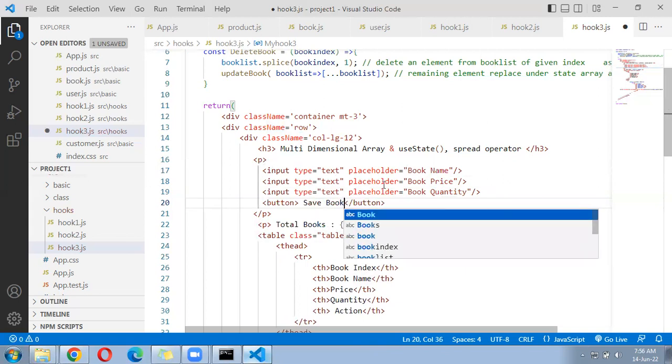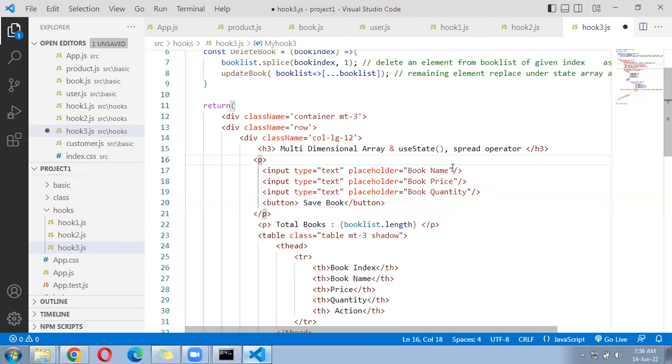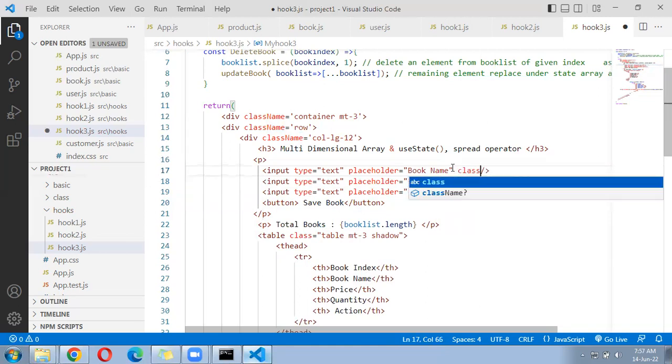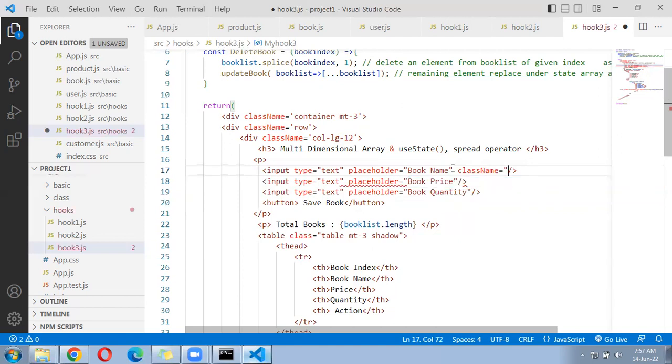Now for every text field, we have to give a class so that a little space will come. Class name m2, so that some space will get applied between two elements. m2, m2, m2.